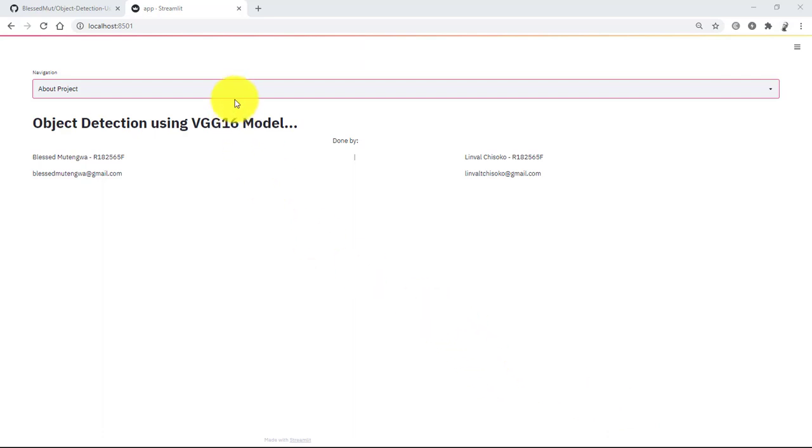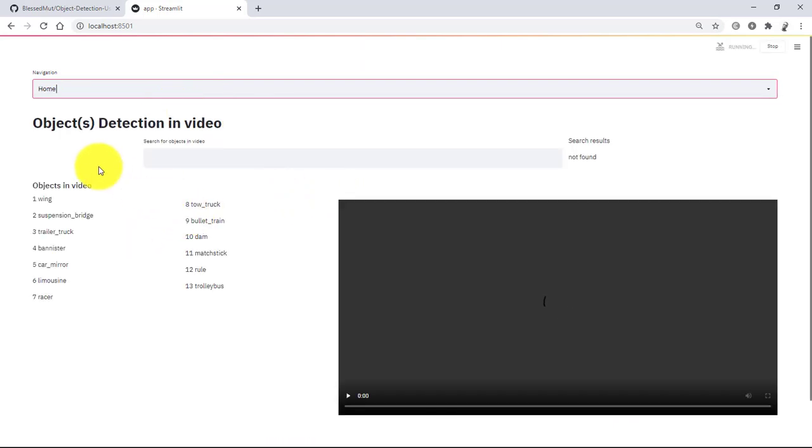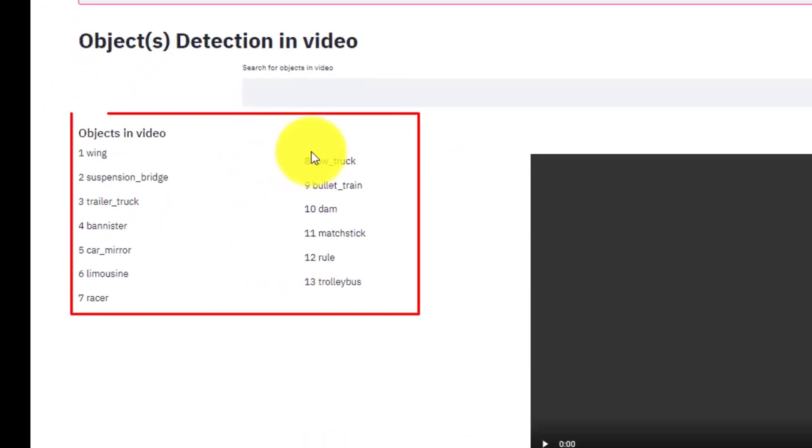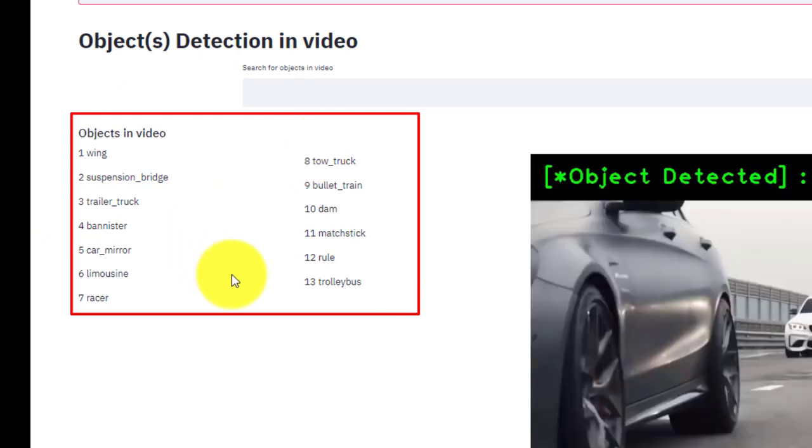So from our homepage, on the left panel here we have objects that have been identified in the video, that is to my right. So you're able to search for objects in the video, or you're able to search for frames that contain the objects that are listed on the left.